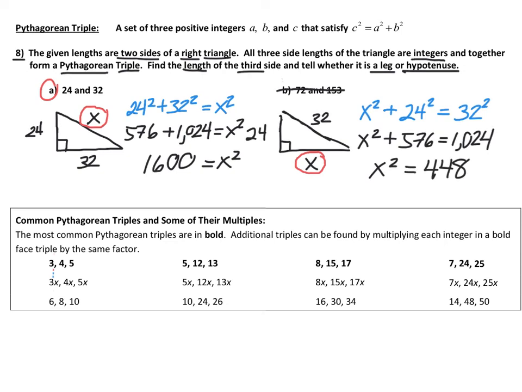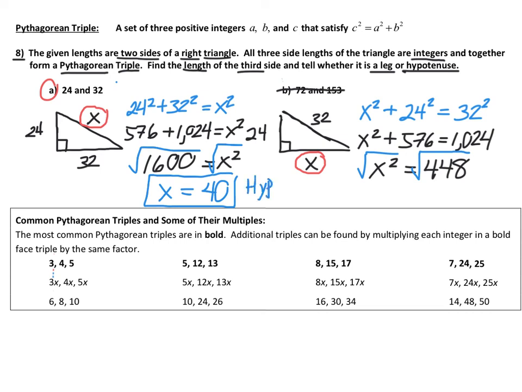So once again, I'm trying to figure out which one is going to give me a whole number for x. In which of these scenarios do I actually have a perfect square? We can check each of them, but it looks like in that first case, the square root of 1600 is going to lead me to 40. Since I got a whole number in that case, I know that is my final answer. So the missing third side is the hypotenuse. 40 is the hypotenuse.